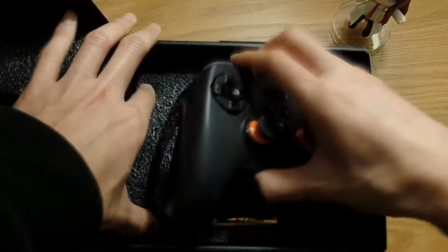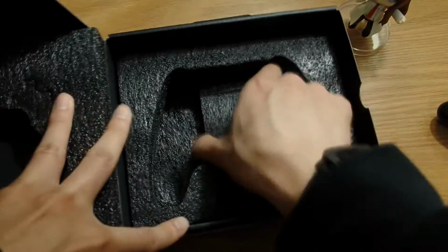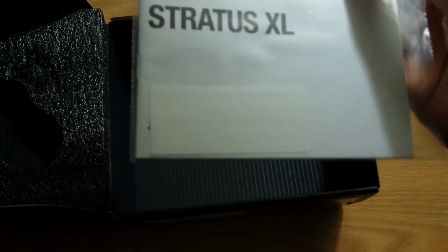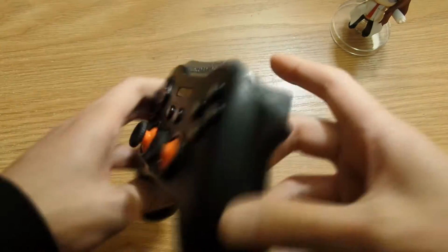Opening the package, we are greeted by the controller itself and two AA batteries to power the device. Under the protective foam, we just have some steel paperwork. Feature-wise, the gamepad connects via Bluetooth and is advertised to have a 40+ hour battery life, which in our testing supports this claim.